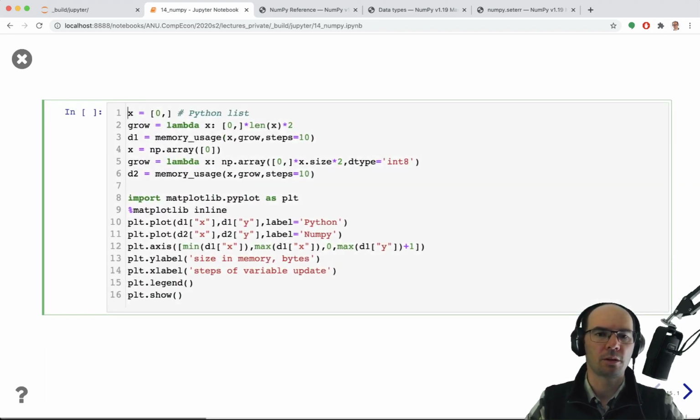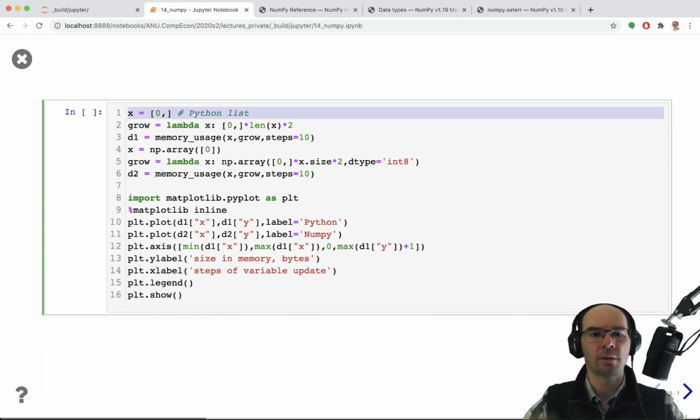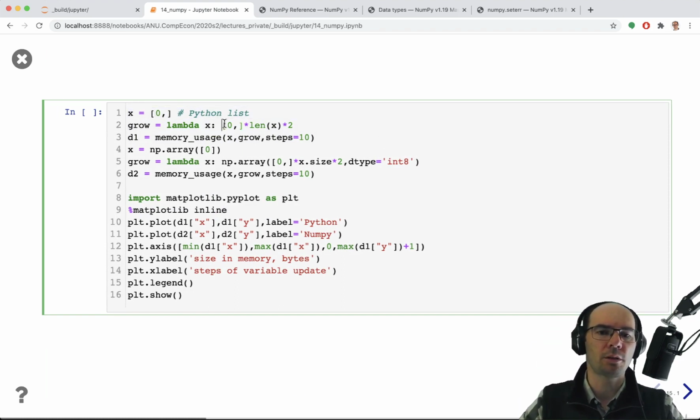So here's what I want to do. I want to take a Python list, and the way it's going to grow is that I'm going to be doubling the length of the list every time. This is going to be given with this lambda function. Remember that it's going to be a list of zeros, but the multiplication means that we want this list to have a particular length, and the length is going to just double every step.